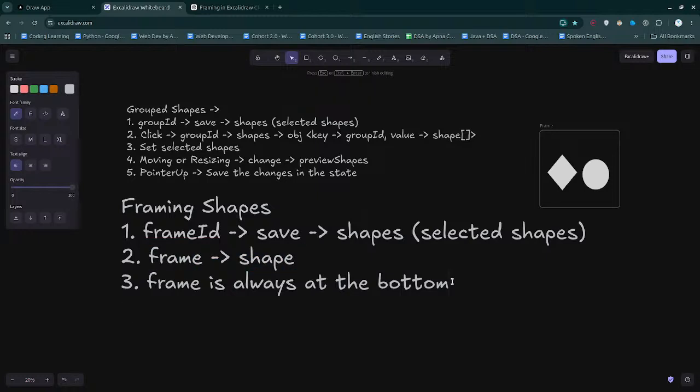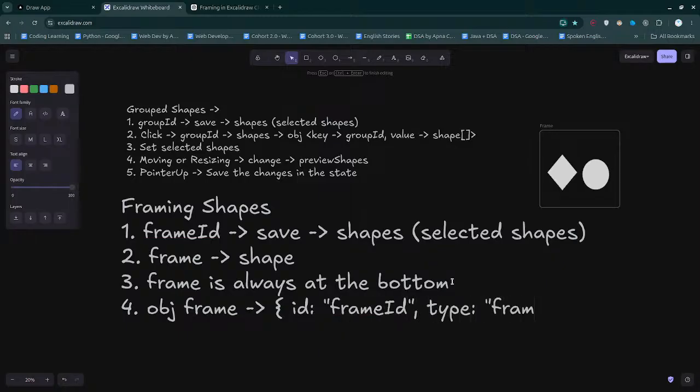And apart from this, if the frame is an object, a shape is nothing but an object, containing the data and all. So over here, of course, I'll have the ID, which is going to be the frame ID that we just created. The type is going to be frame, and we will have many more things, in the sense that we'll have data related to the frame: what's the width, what's the height, and all these things. So we'll have data like this. And lastly, we'll have child IDs, and that's actually going to be an array.